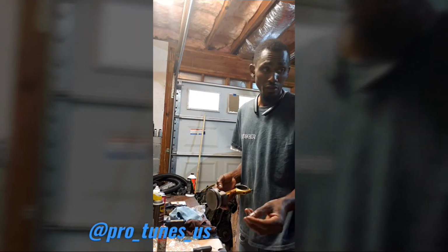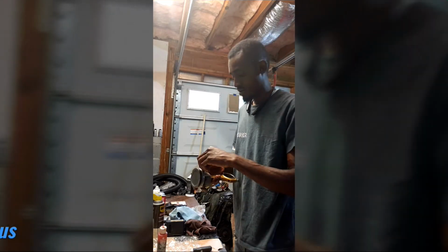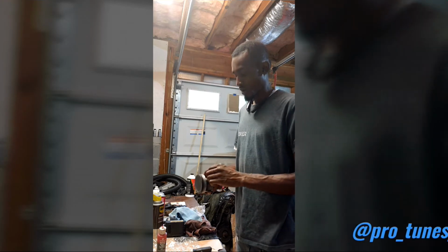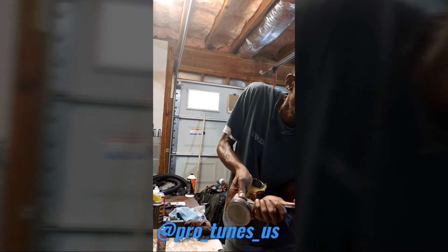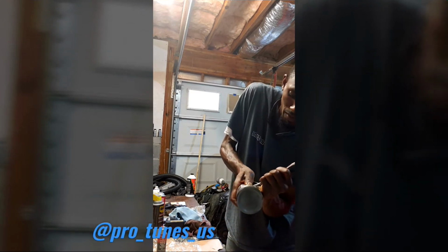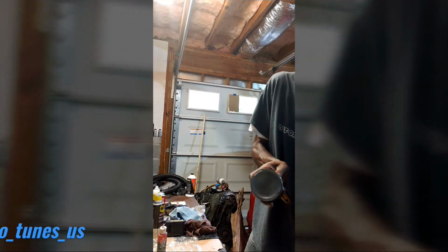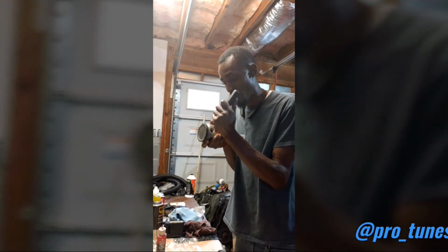So that little C-clip, there are different ways to put these in. I don't know if you guys can see them real quick. Normally what I do, I just stick one in close to that little opening they give you. And then I just go ahead and get the screwdriver and push back at the top of the clip and work my way in and keep my finger on it, because if you don't keep your finger over the back of the ring, trust me, it's gonna go flying. There's a possibility you won't find it. It's just gone bye-bye forever, till someday, you know, you clean up, you find it.